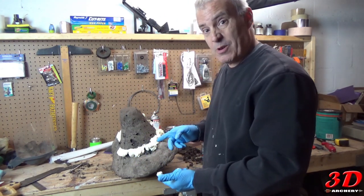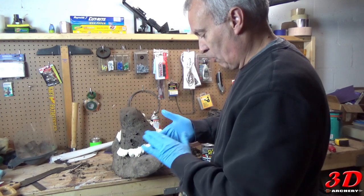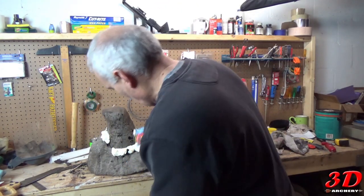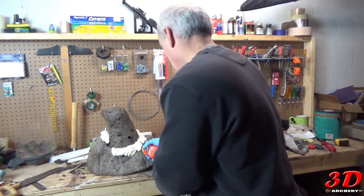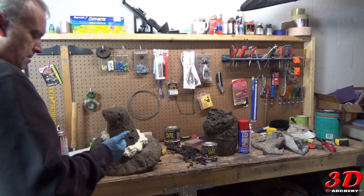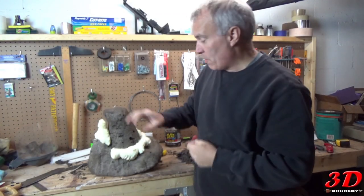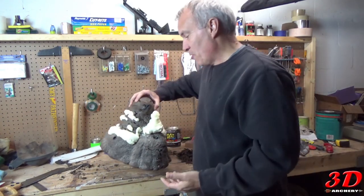Alright, now we're going to let it dry and expand, only takes a few minutes, and then we'll trim it off and take it from there. Oop, see the hole? Don't want no air pockets. Alright, on to the next one. If you ever wondered how much this stuff expands, now, remove it, right?